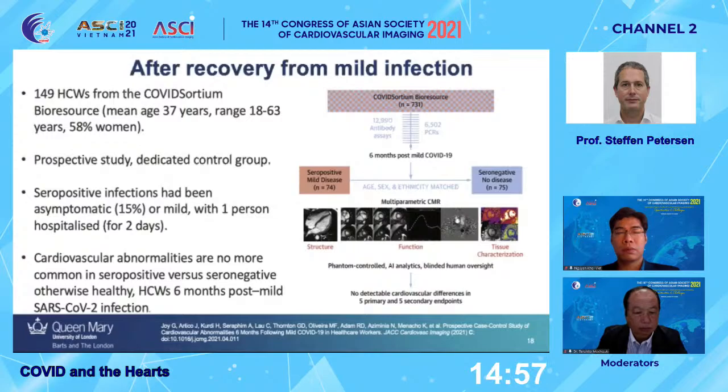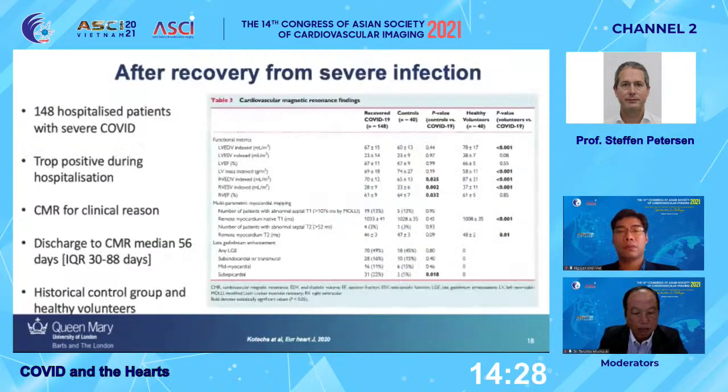149 healthcare workers underwent the same CMR protocol, and half of the healthcare workers had suffered from mild COVID-19, and the other half had not had COVID-19. Cardiovascular abnormalities were observed, but were no more common in seropositive versus seronegative healthcare workers post-mild SARS-CoV-2 infection. Some of these CV abnormalities may thus have been pre-existing. Now, there was more reassurance about the longer-term cardiovascular effects after mild COVID.